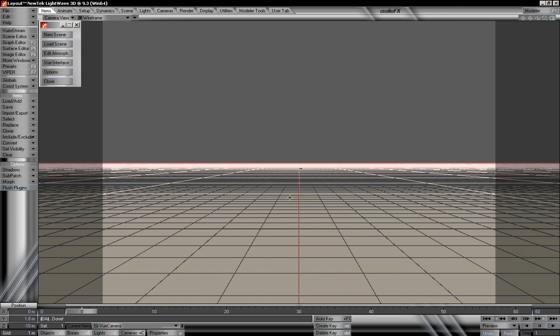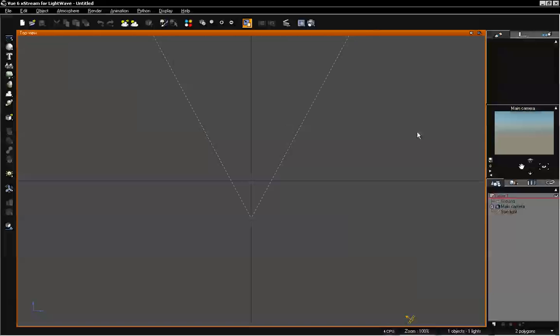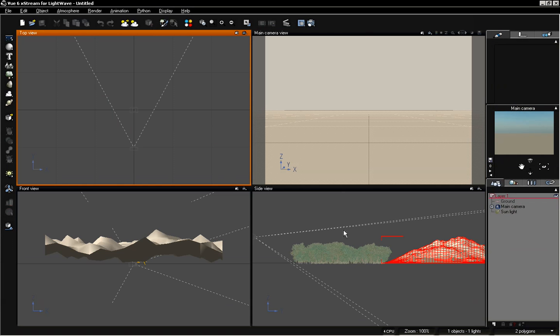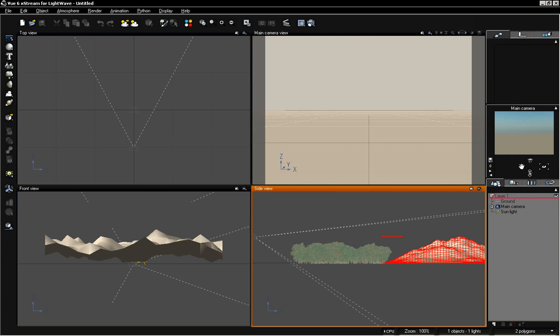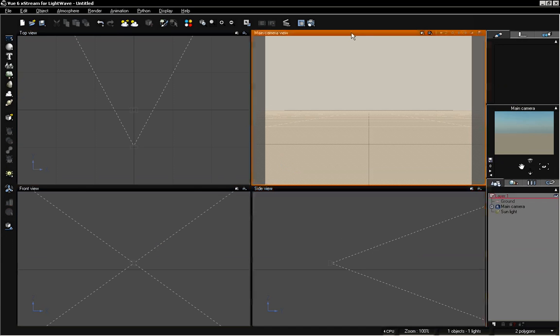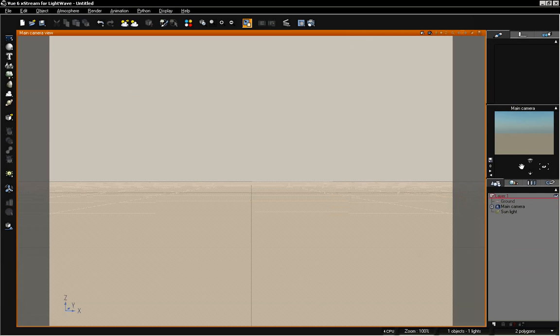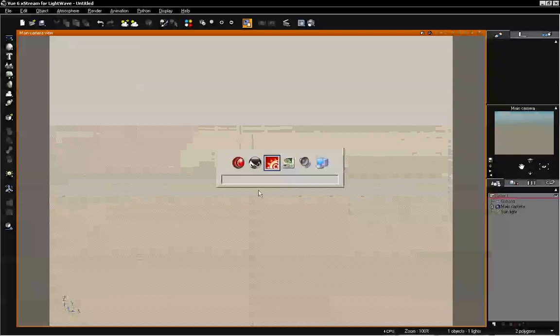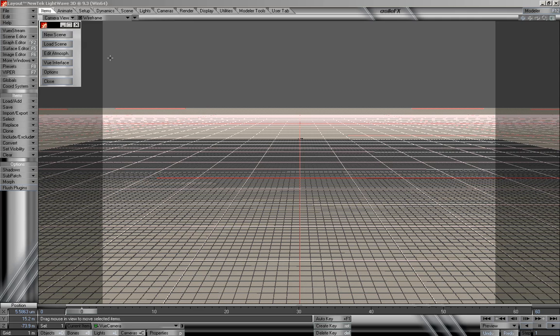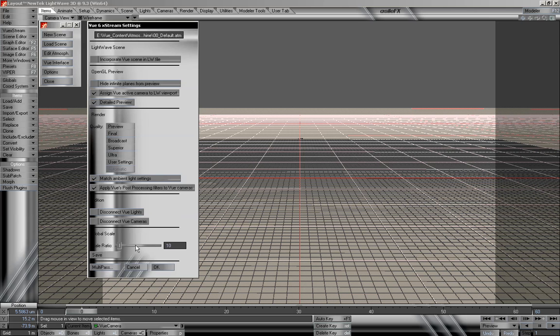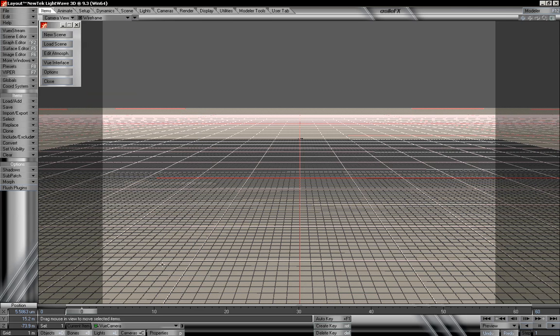I'm not going to keep the Lightwave default light and camera, and now we can see our view scene showing up. Swap over to our view interface, and I want to focus on our camera view and refresh our OpenGL. And I'm just going to reposition the camera, go back to Lightwave, it refreshes. Under options, we want to make sure our scale ratio is set to 10.